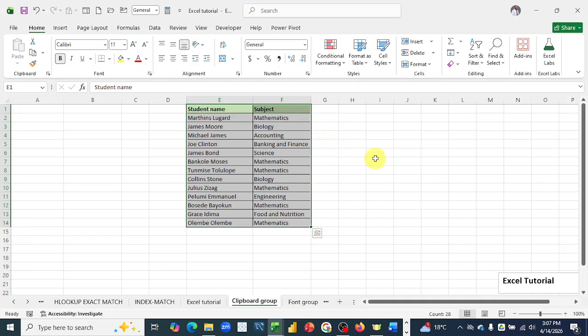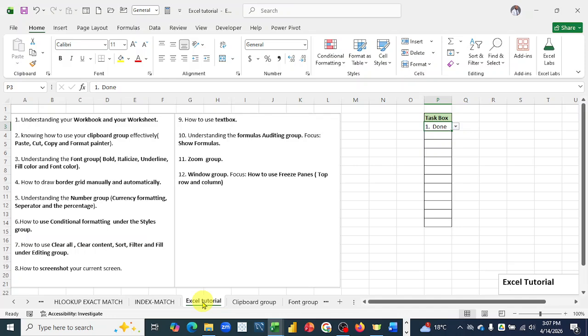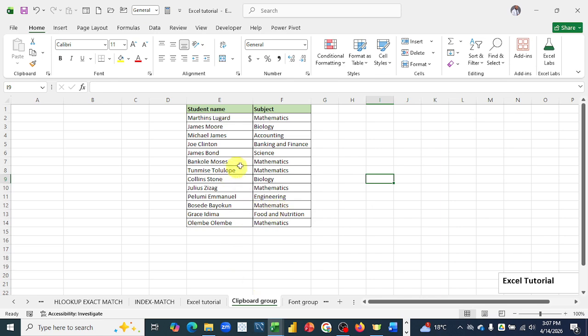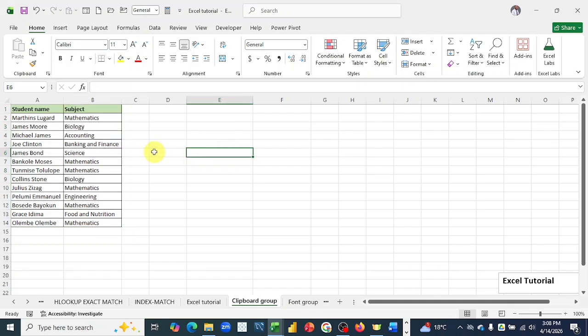Okay, so now another thing is format painter. For us to use format painter, let me cut this again and paste it here again, Ctrl V. Now let's say I want to use format painter to format all the mathematics we are having inside this particular table.